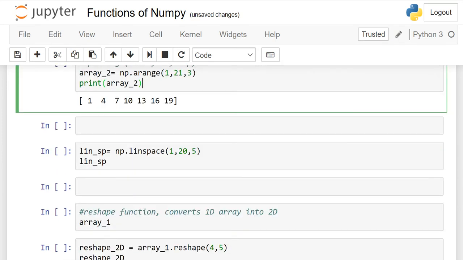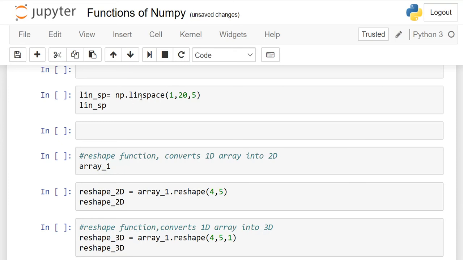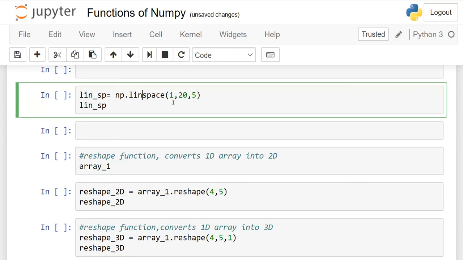Now is linspace. Again, one more thing, the spelling is l-i-n, there is no e. Again, students sometimes make a mistake here, and if you make a mistake, it is very time consuming to find out. So please keep in mind the spelling is lin, not line. So np.linspace, what does this function do for us? There are three parameters. It means we want 1 to 20. Our range is 1 to 20, and out of 1 to 20 we need 5 numbers. And I have assigned the variable name lin_space to this syntax.